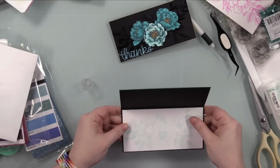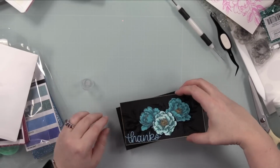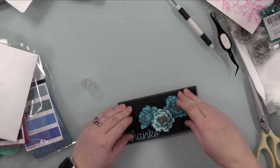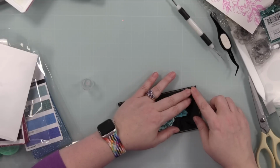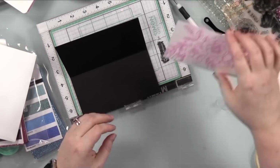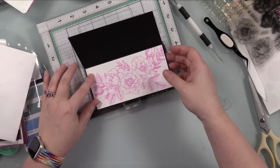And then I adhered the white cardstock panels to the inside. Off camera, I had trimmed those down to be slightly smaller than these cards, and I don't have a measurement. I was just eyeballing it, so they're slightly smaller. And now you can see that gold, that just fine gold outline around the card front. It just gives it that extra little something. So I adhered the panels to the card bases, and then as always I stick it under my MISTI just so that it can hold everything down, hold it flat to let the glue dry.